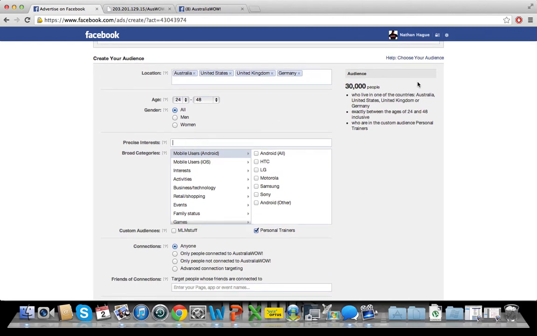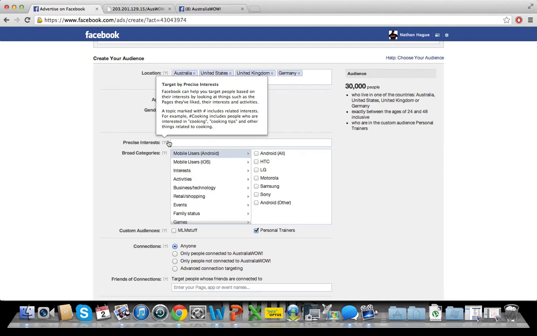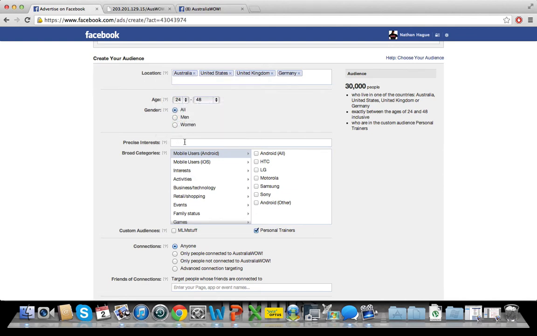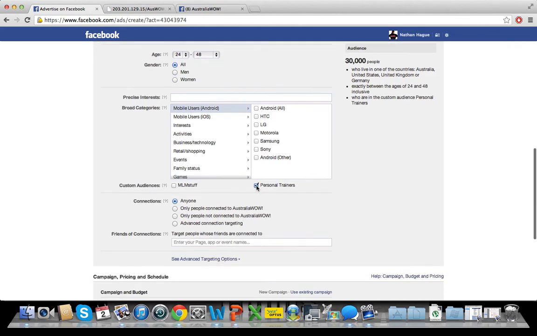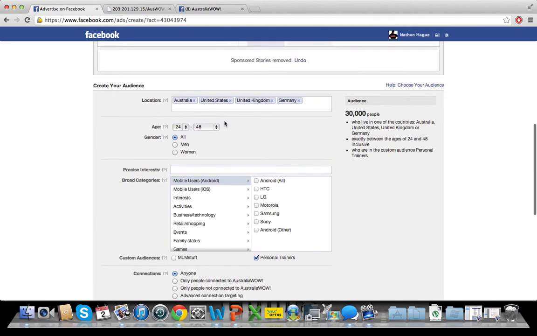Now, this is where it starts whittling down massively. So let's hope you've got 300,000 leads in there from your user IDs. Because now when you start doing the precise interests, it's going to be pretty cool, right? This is laser targeting. Out of all of these people that you've scraped out, now you want to get down to the nitty gritty. It's only these people. So you could leave it like this, that's fine, and it will go out to 30,000 people. And you know what? That's actually not that bad.